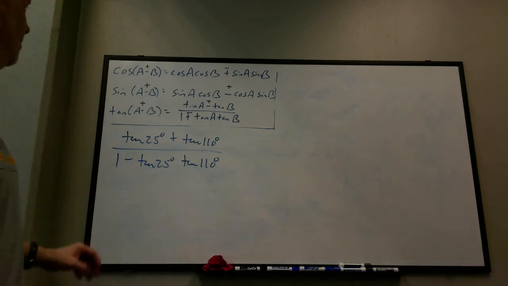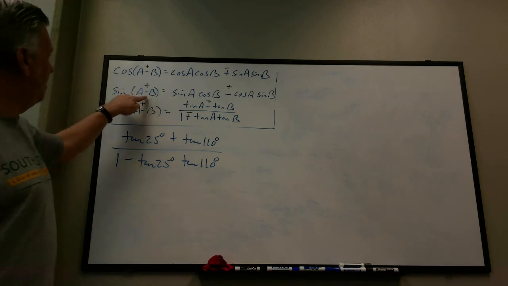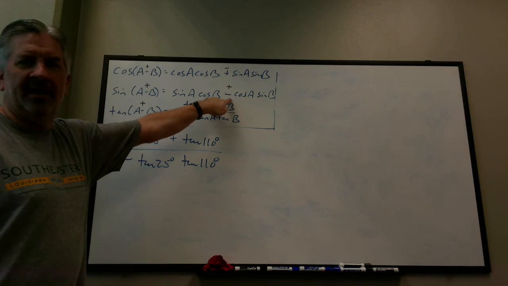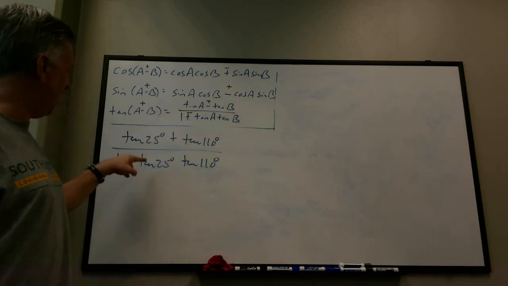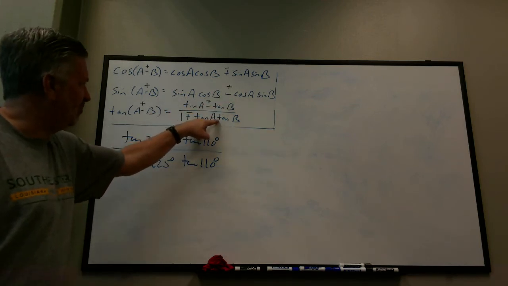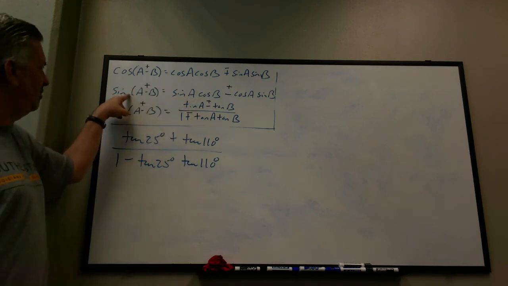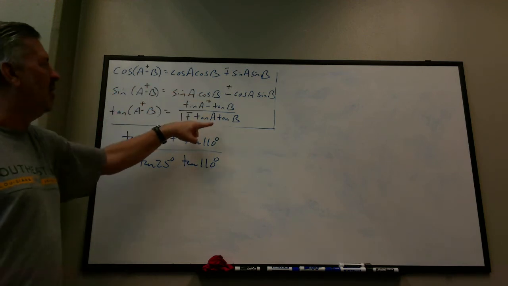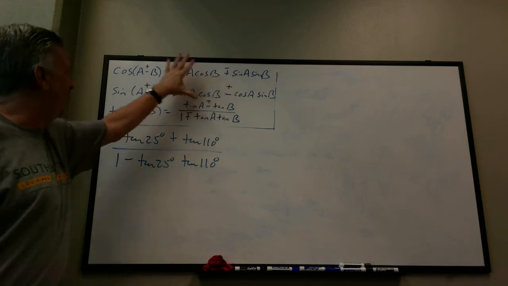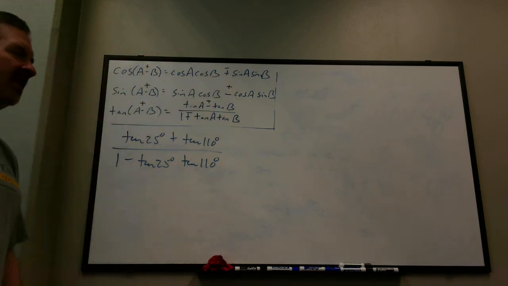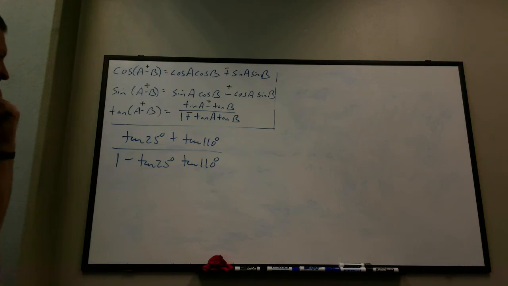With the sine, they gave us this, which we couldn't do anything with, and we rewrote it this way, and we could do something. In this problem, this looks like this, and we're going to rewrite it this way. I want you to understand, you can go either way. You can't do anything with one form and write it this way, and you can. Or it can look like this, and you can't do anything, so you rewrite it this way, and you can. The identities work both directions.